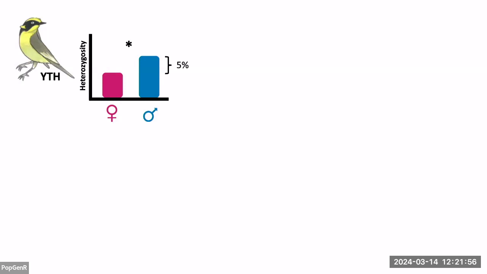Now, we used our sloppily filtered data set to run genetic analysis, and we found this. We found that males are 5% more heterozygous than females. And if we were to believe those results, we could think that perhaps females are philopatric, or perhaps inbred males are dying, so that there's inbreeding depression.